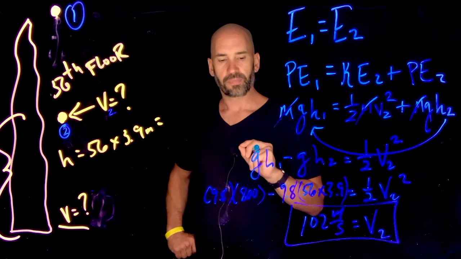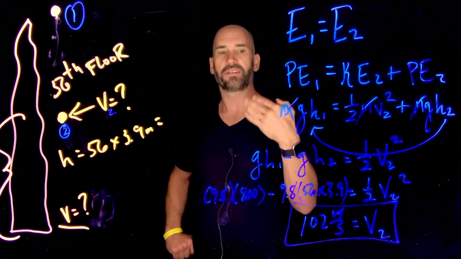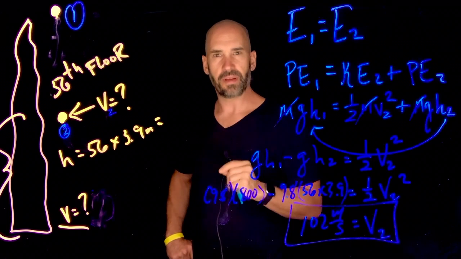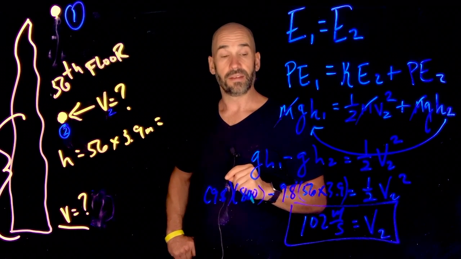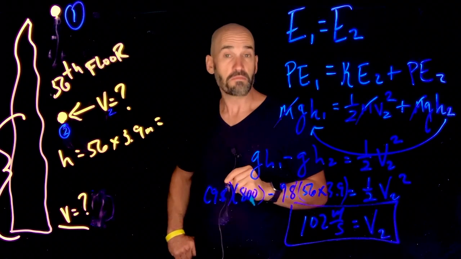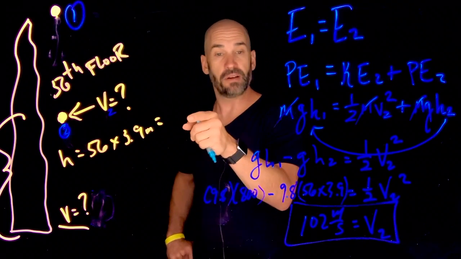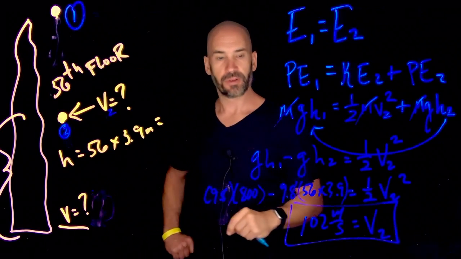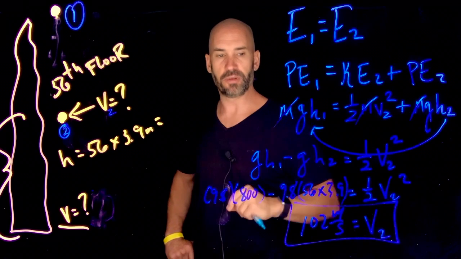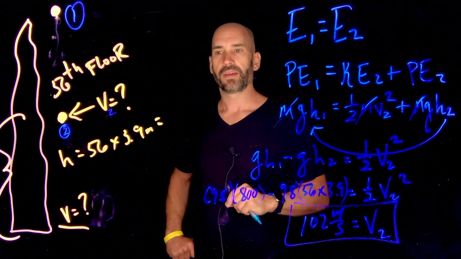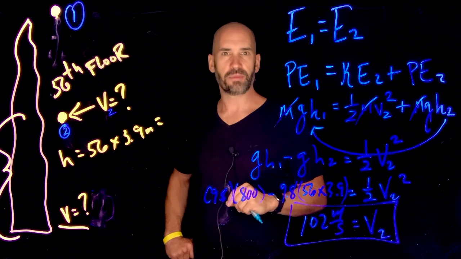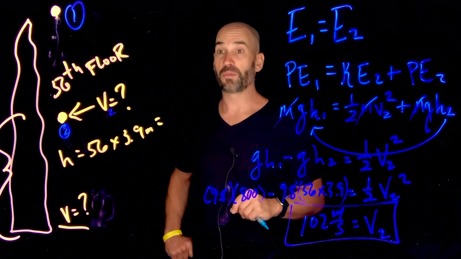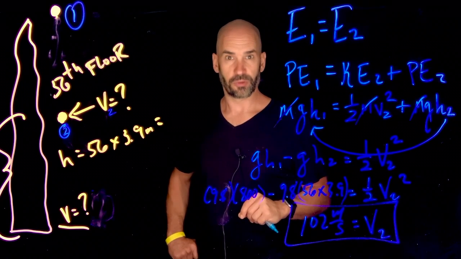Okay. Does it make sense? That should be a question that you get used to asking yourself every time that you actually get a number for an answer. Okay? Does that make sense? And the answer is, well, sure, right? It can't be more than 125 because that's what we got when it fell all the way to the ground, right? It's a little bit less than that. It's 102 meters per second. And so we're like, that seems reasonable, right?